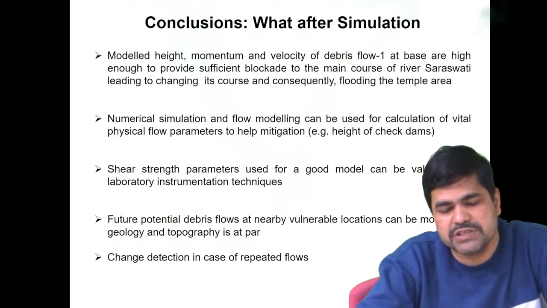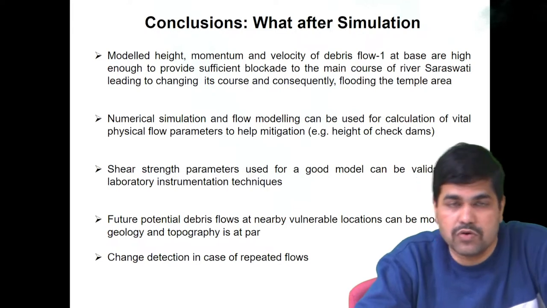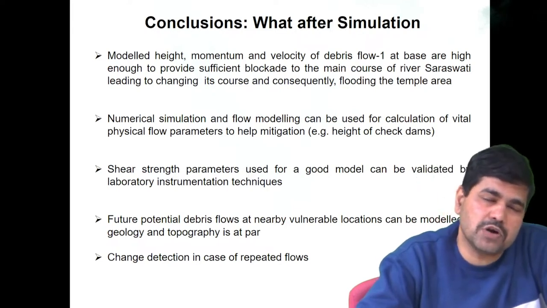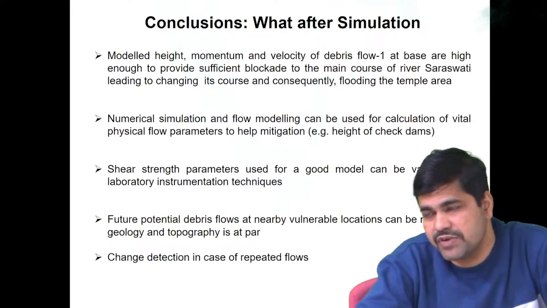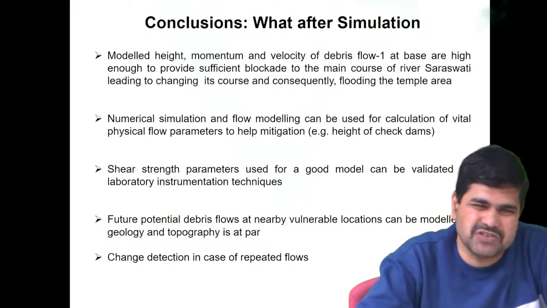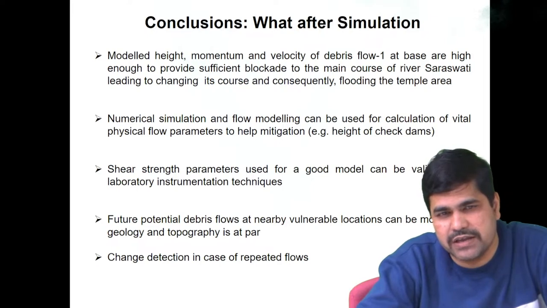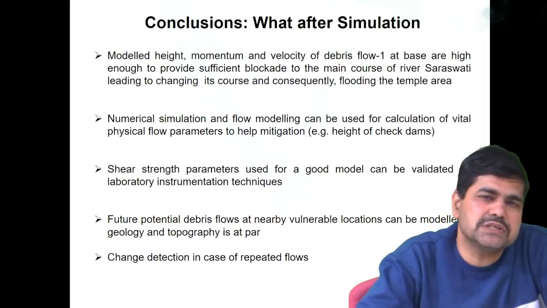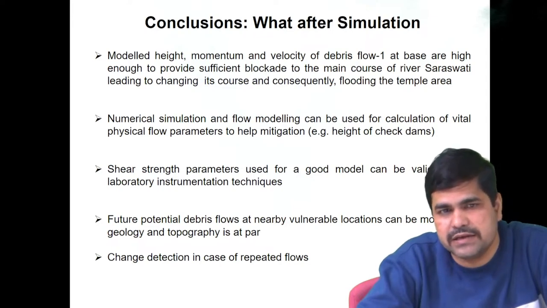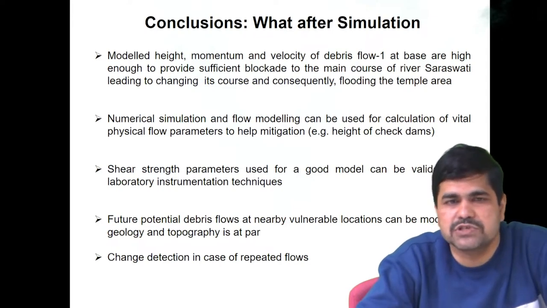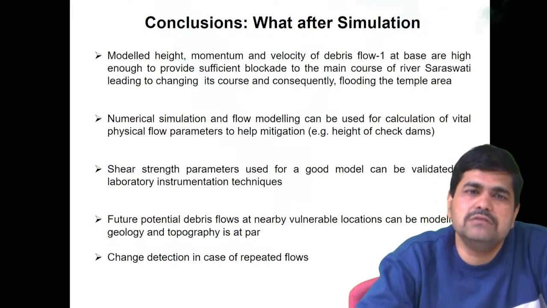Then potential future flows: if you model one flow, and the geology, the frictional parameters, and the rock types do not change very frequently, then in the nearby areas also, with the same input values, you can try your own models, because the inputs remain almost similar. We can also do change detection in case of repeated flows.